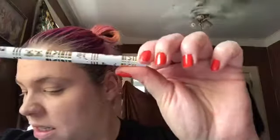And the next they have is a Unibrow Universal Brow Pencil. My brows need to be done, but it comes like this. It's a cute little design on it. How much is this? $12. Comes with the brow. Would this be too dark? No, it's kind of rough. It's pretty rough, it's not creamy. And then it comes with another end of the brush. I need to get my eyebrows threaded, but I haven't had a chance to. That is neat. I'll try it. I don't use too many brow stuff. I just get them waxed.